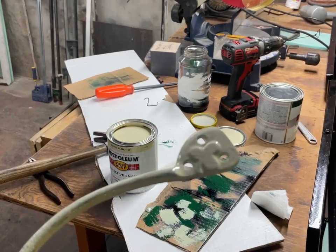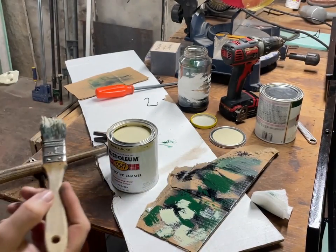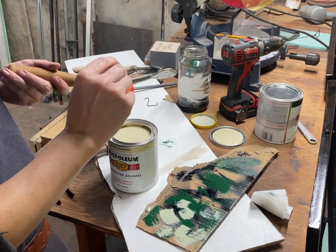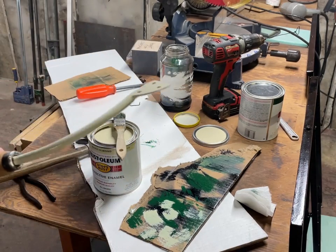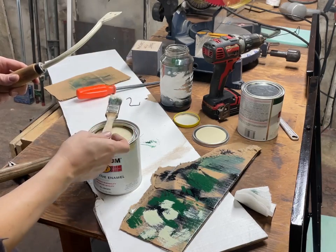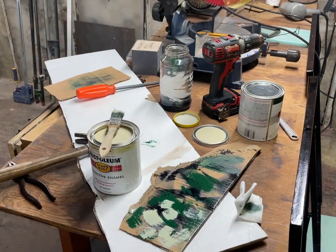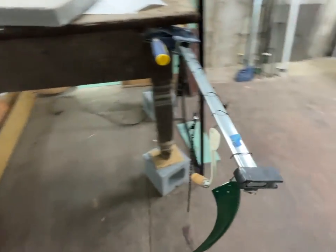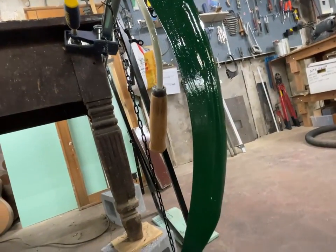It's doing better with this one. I just have to go so very light because these bristles are too thick. It's a lot better. And almost no specks. I'm gonna hang it like that. We'll see what happens. Now, most of the magic happens in the 20 minutes of drying. And if it weren't for all those specks on there, this would have been fine.